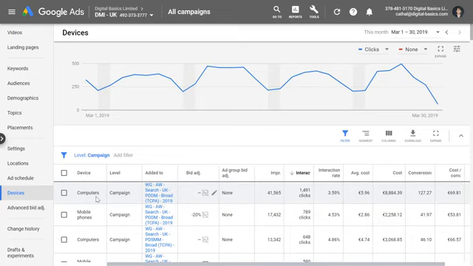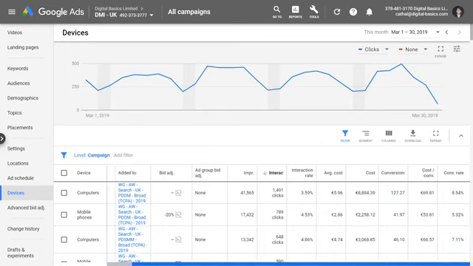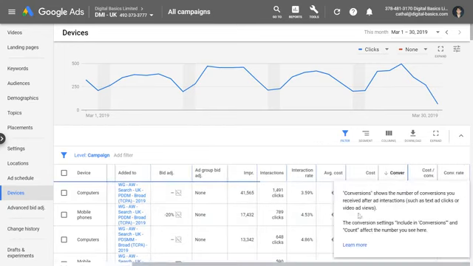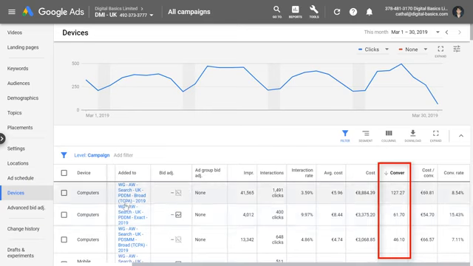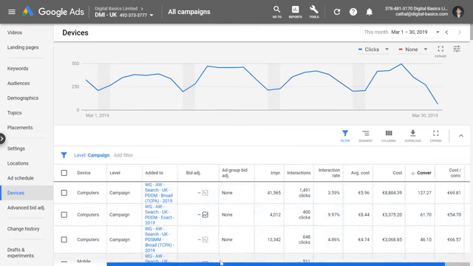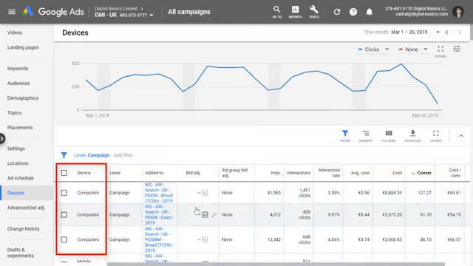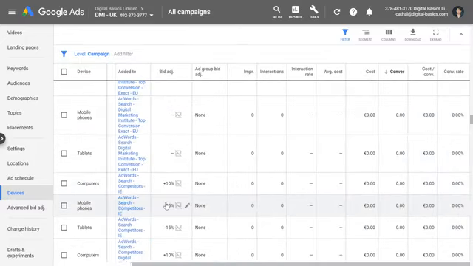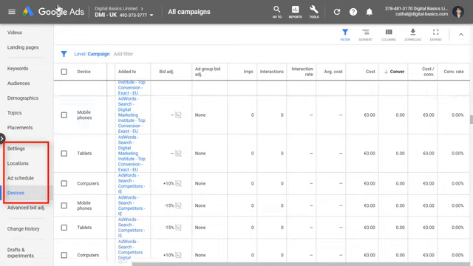This does differ across industries. It does differ across companies and clients and all that. So the best thing we can do in terms of our location and our device targeting is look at the data and see where our highest number of conversions may be coming from. And we can see, yes, in this instance, it is all on computers. So maybe we want to bid up on these. So that's a way of optimizing your devices and your locations as part of your Google Ads strategy.